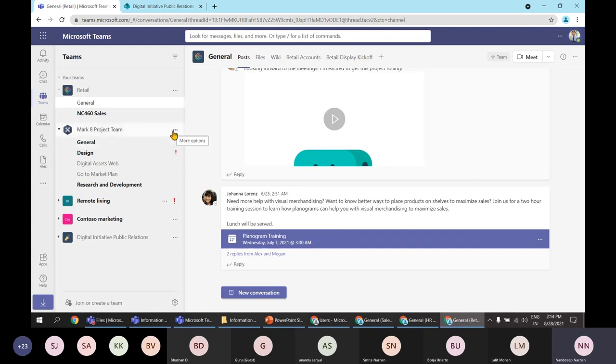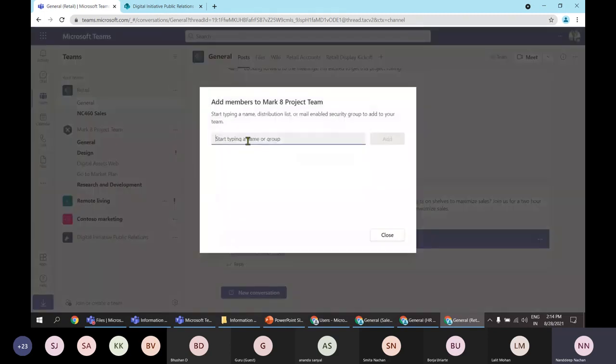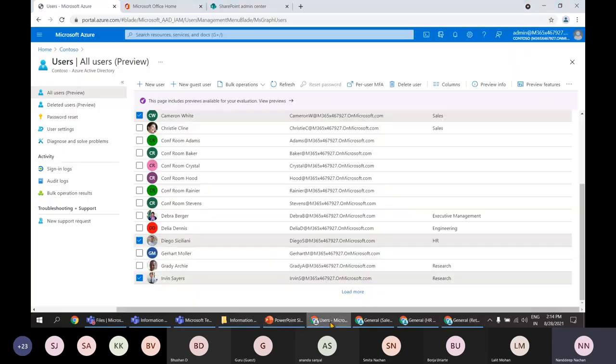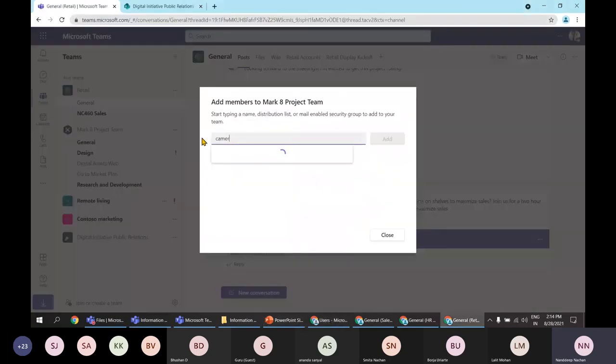Now this particular research person is a part of these many Microsoft Teams, so what we can do is go to these three dots and try to add a member. Once we do that, let us try to find the user called Cameron.